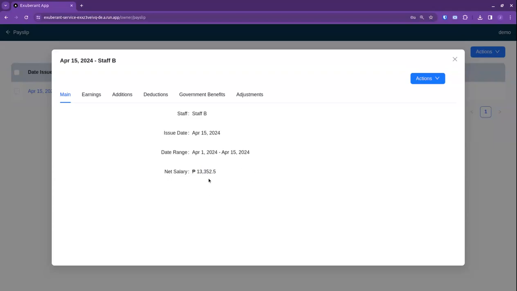But let's say that is the reason because they undertimed. That's why we are deducting 352.5. So in order to do that, we would perform an adjustment on this payslip. So when we perform an adjustment, we would go here and adjust this payslip.